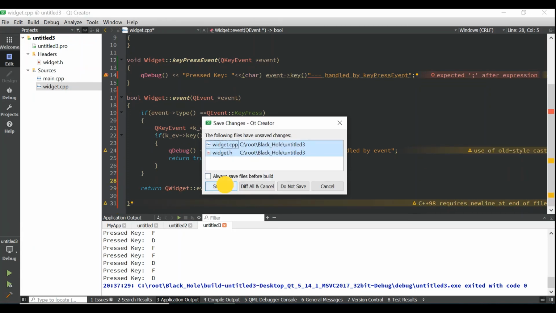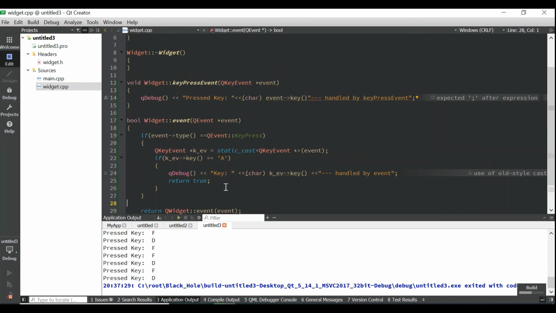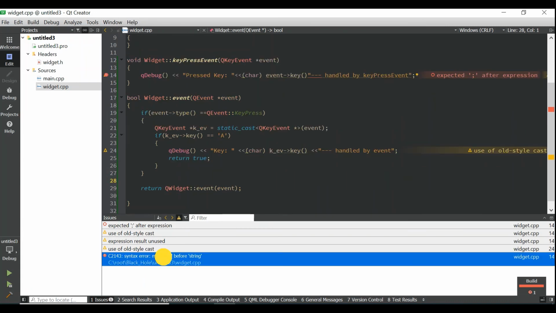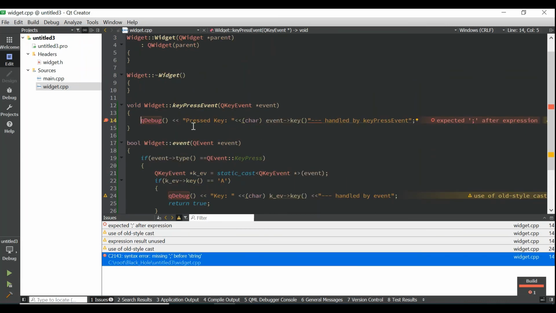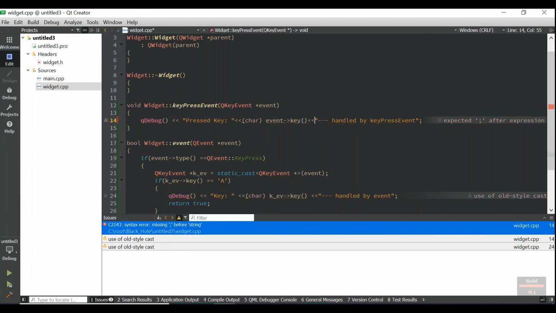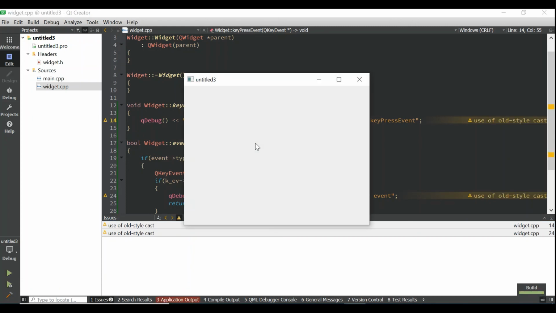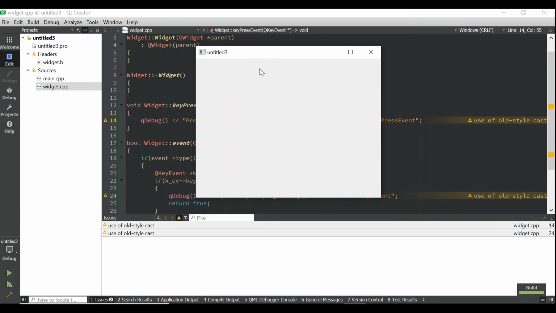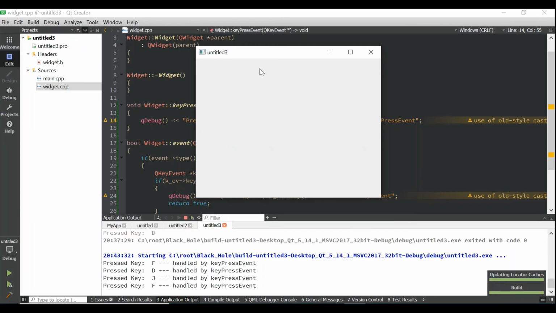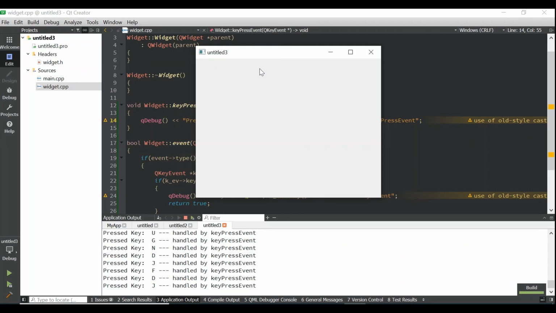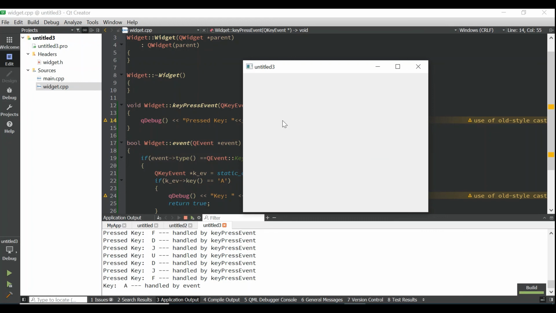And let's see how it looks. Some arrow missing before string here. Okay, we have this here. We press different keys, handled by key press event, but when we press A, it's handled by event.